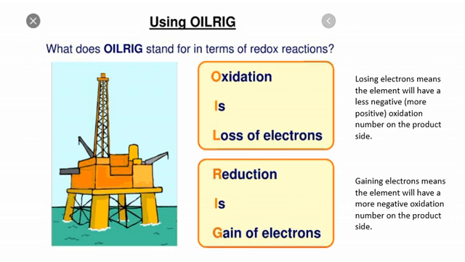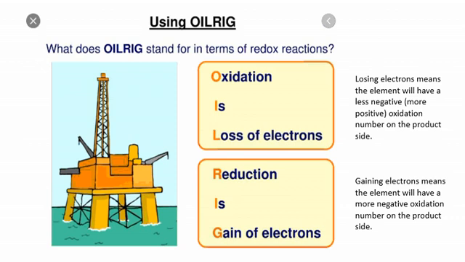And what's at the heart of this and continues to be the challenge for folks to remember is you've got to keep in mind that electrons are negatively charged. So I think you should take a look at the reduction part first, because that makes more sense, and then oxidation will just be the opposite. Reduction is gain of electrons, and so since electrons are negative, as a substance is converted from a reactant to a product, that element is going to have a more negative oxidation number on the product side.